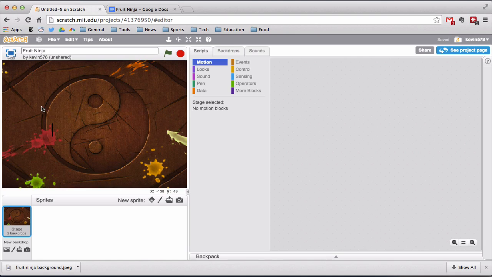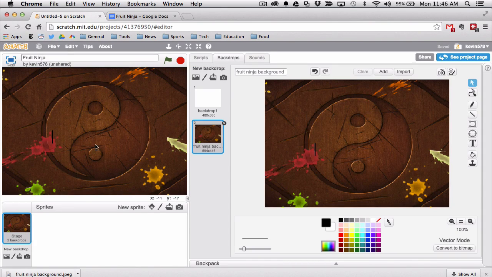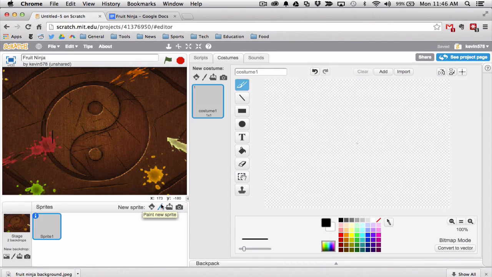Okay, so now we have our backgrounds. So we are going to get our instructions here. I'm just going to paint a new sprite, and I'm going to go to text. And I think the green marker will work. Yeah, that should be good. I'm just going to click it right in the middle there. And I'm going to do two of them. I'm going to do one for the title, because for some reason you can't control the size of the text just by a number like you can in most things. You have to make it bigger. So I have my title.